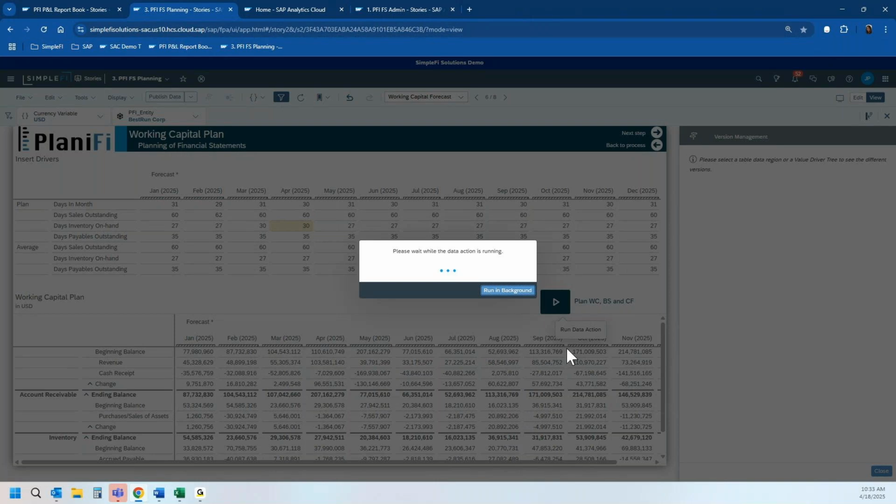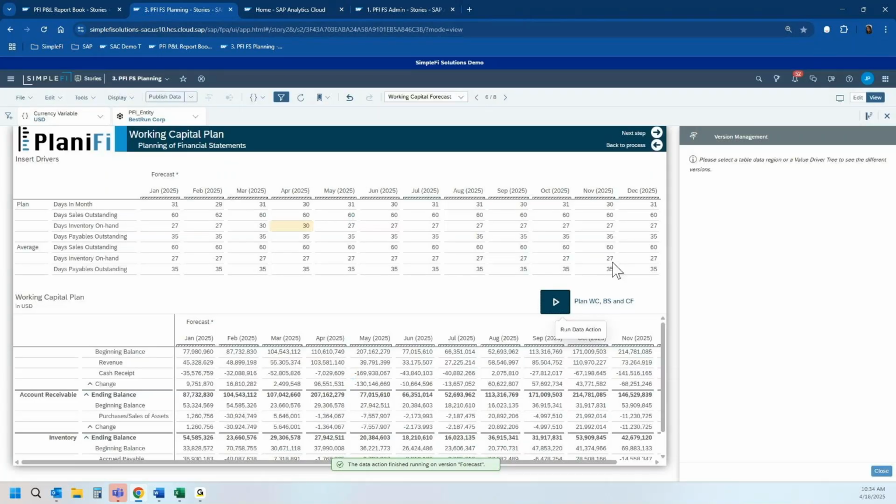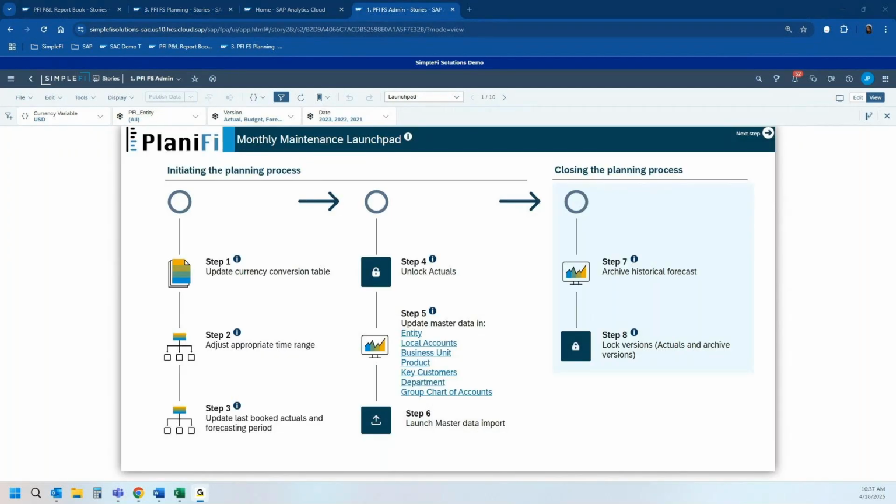Similar to our working capital, we do also have the balance sheet and then the cash flow as well, all within our planning templates that the users are able to review and then work across accordingly as well. So as this gets updated, and as that data action is running, it is actually doing all of those calculations in the background, and then it's going to make those adjustments and update our plans accordingly to reflect those changes. So again, as I make those changes to my DIO, we're able to see all of that impact within our accounts receivable as well.